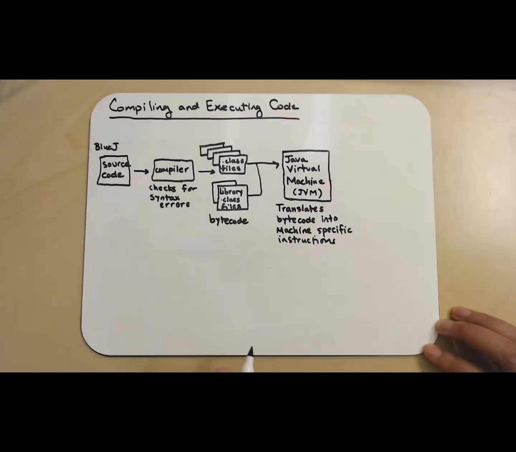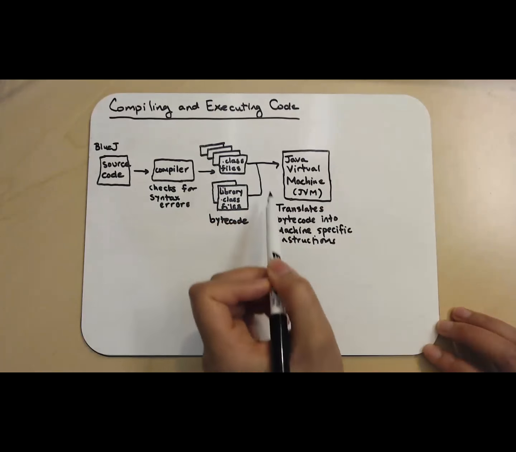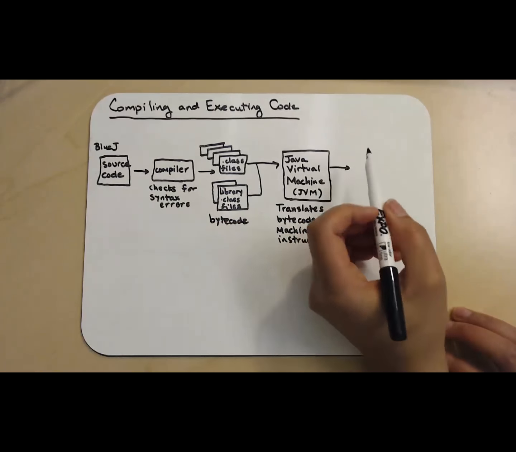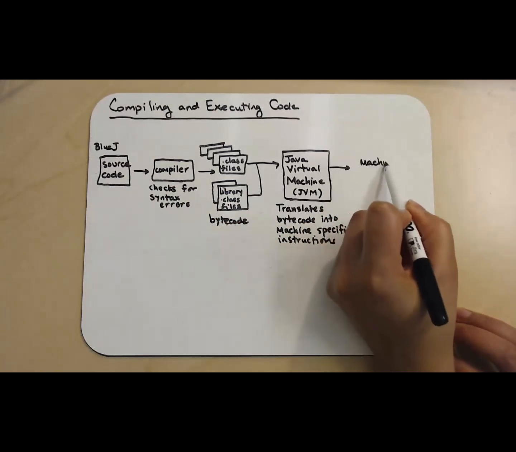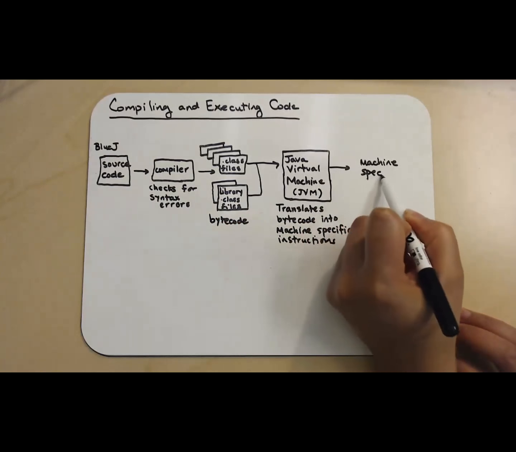The way Java takes bytecode and runs it on your machine is this ingenious idea known as the JVM, and it translates. I have a JVM for my Mac, and you may have a JVM for your Windows machine. And maybe if you're running Linux, I highly doubt it, but you may have a JVM for Linux. That's why when you downloaded BlueJ, you had to choose what computer you were on, because each of us has a JVM specific to our machine. So my JVM takes in bytecode and it outputs machine specific instructions.